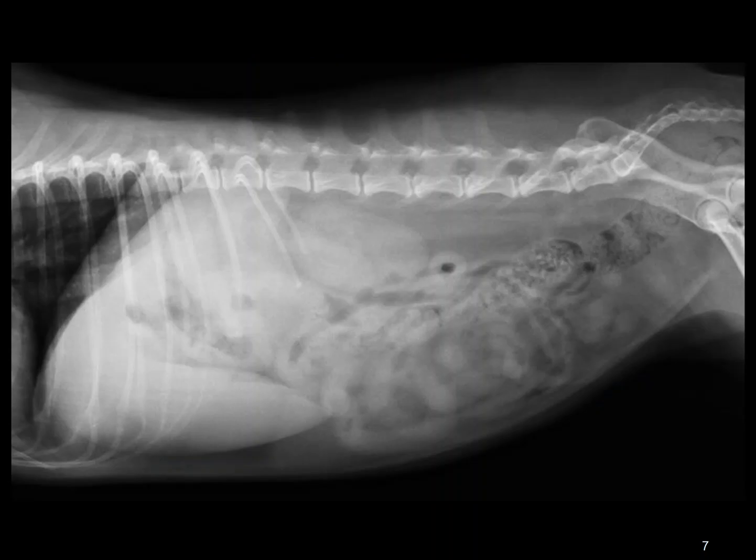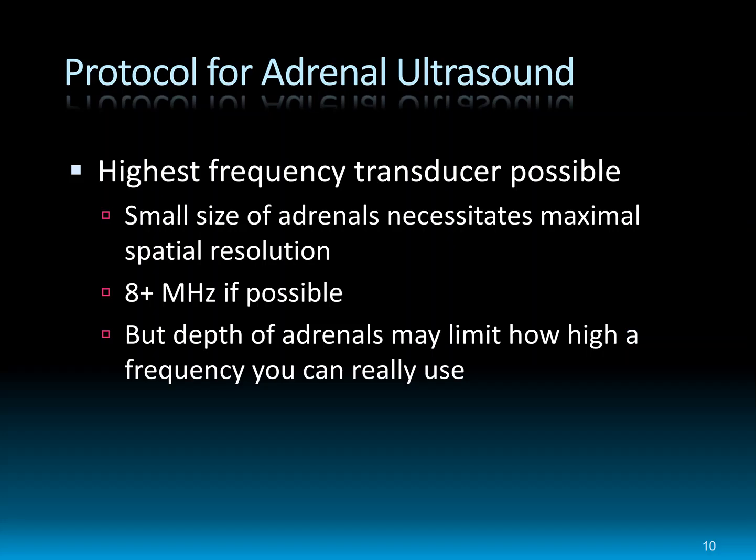So here's a critter who has something that's not quite right. And so when I look at the craniodorsal abdomen, I see that there is kind of an oval structure up here that doesn't really fit with what I expect. The splenic head I don't really see, but I know it should be a little bit more cranial, a little bit more triangular. And so this guy has a little bit funny contour, doesn't really match organs I expect. I know that there should be two kidneys, but I can't really account for them right there. But I still see this margin right there. And again, I think it kind of goes this way. I'll put a highlight on that. So there's some sort of mass up here, and I'm concerned it's retroperitoneal. It's the right spot for an adrenal gland, so it would be something that I want to assess more fully than I can with radiographs alone.